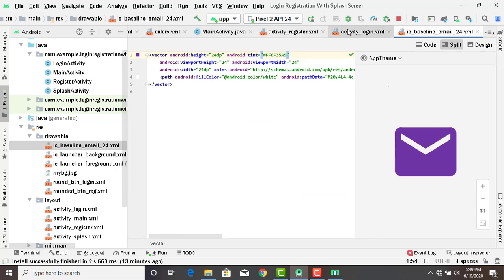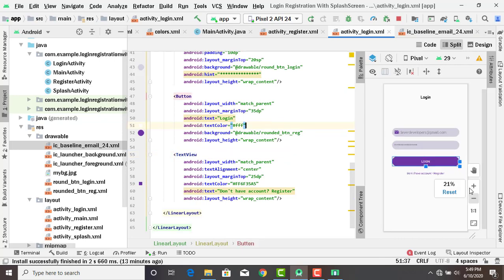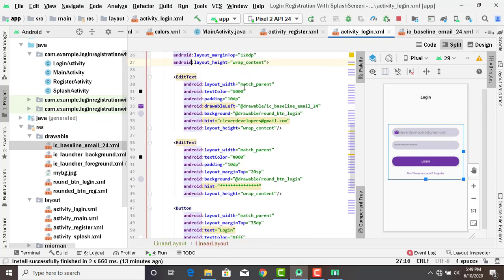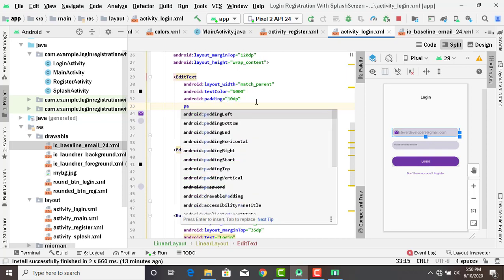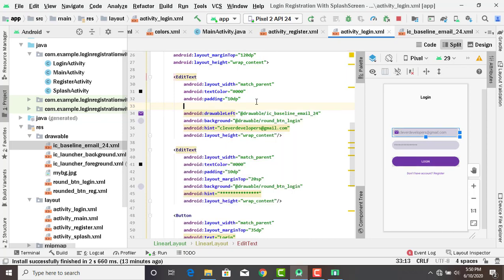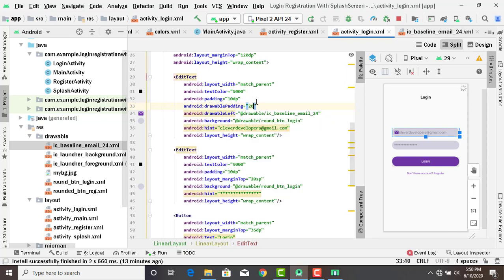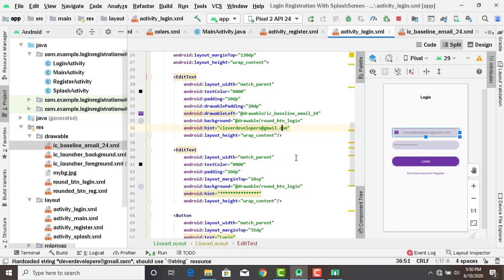So now if we go to it, it's now changed, but it's very close. It's too close to this right top. So what are we going to do now? We don't want it to be so close. So we'll say drawable padding left. Let's make it like this, drawable padding 20 dp. You can see that it has shifted a while.